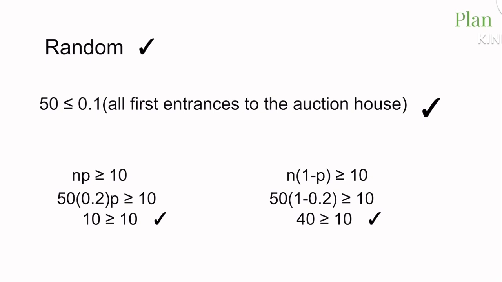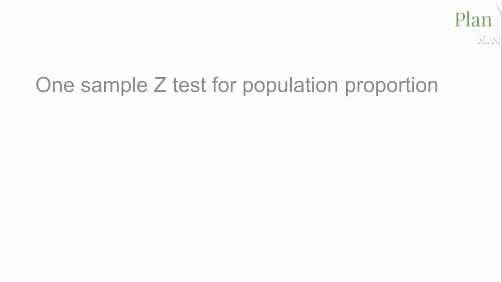If the problem states that the conditions for inference have already been met, you can skip this part of the process. The last thing we're going to need to do for our plan segment is state what kind of test we're going to perform. There are, once again, 2 different ways that this can be done. You can either name the test with words, or you can simply just state the standardized test statistic formula. That's going to be either a z-score or a t-score.